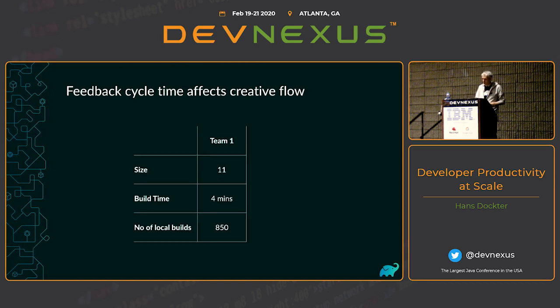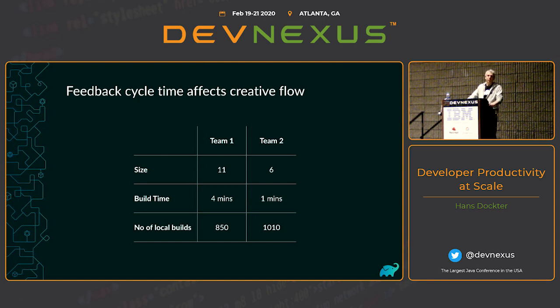And what I want to show you is real world data. This is a very famous software organization. Probably most of you use their products. And we measured a team with 11 developers and a team with 6 developers. The team with 11 developers had a build time of 4 minutes. 4 minutes doesn't sound terrible, right? Most people think that when they have a 4-minute build time, it's not an issue. Then another team with a 1-minute build time.